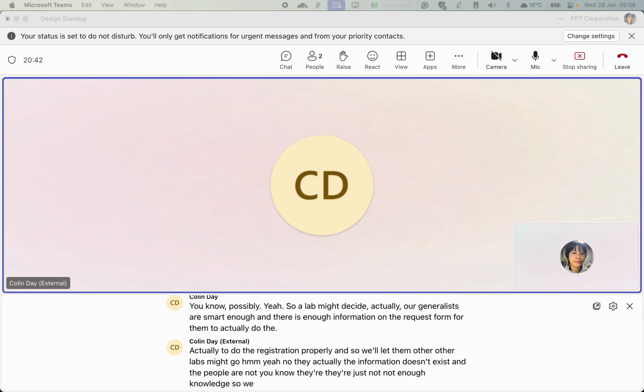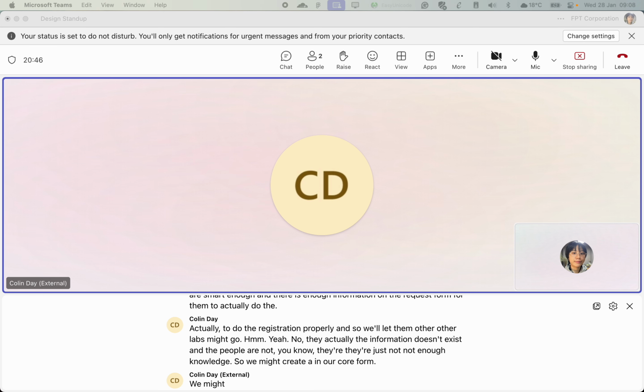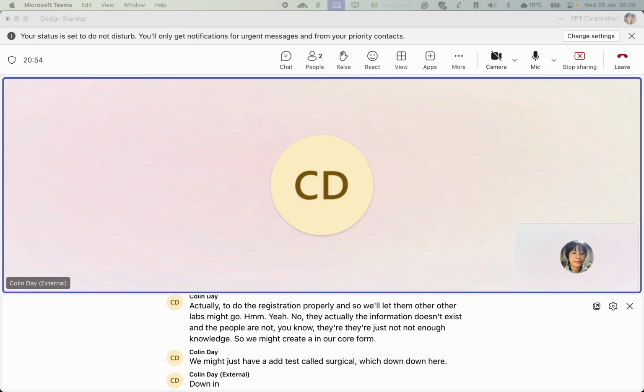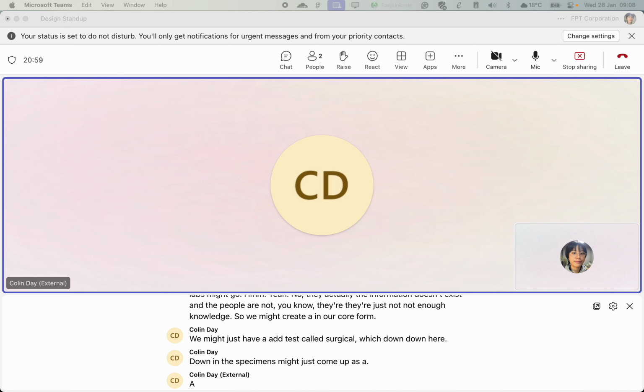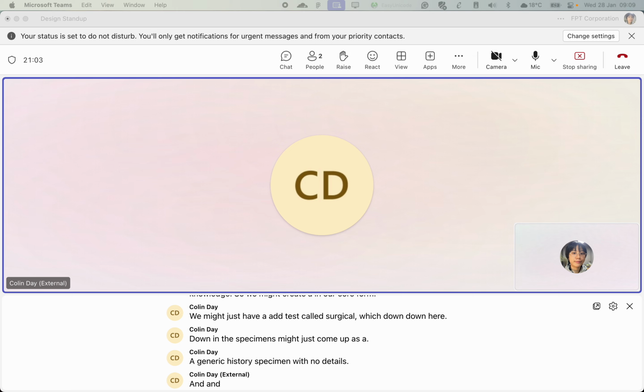So in our core form, we might just have an add test called surgical, which down in the specimens might just come up as a generic histo specimen with no details, and that's all they add.